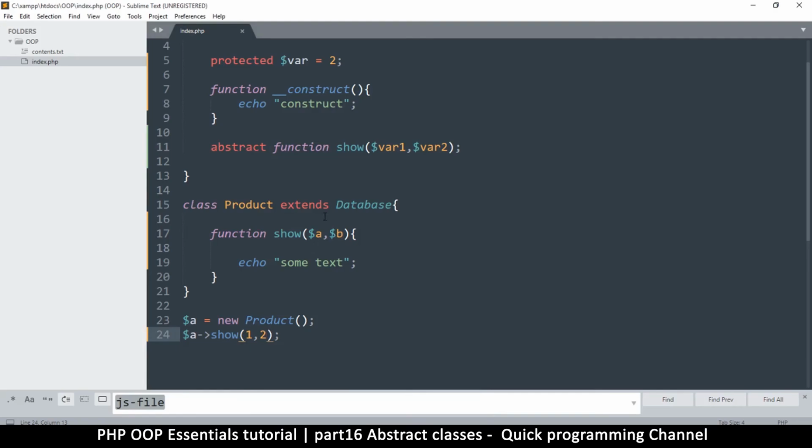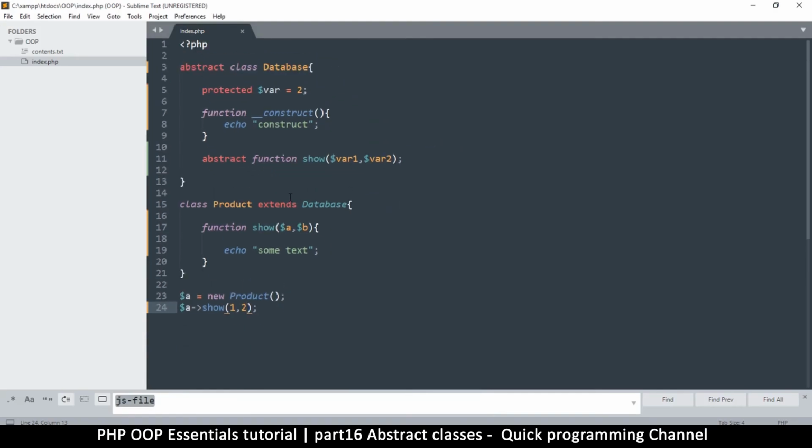Okay, all right, so what is the takeaway from this video? The takeaway should be that if you want to create a class that doesn't need to be instantiated, then you should make it abstract. And then the beauty of an abstract class is that you can declare functions in there. Sorry, I keep saying function, but it's class. The beauty of an abstract class is that you can declare functions in there that will force whoever wants to extend your class to create them as well.